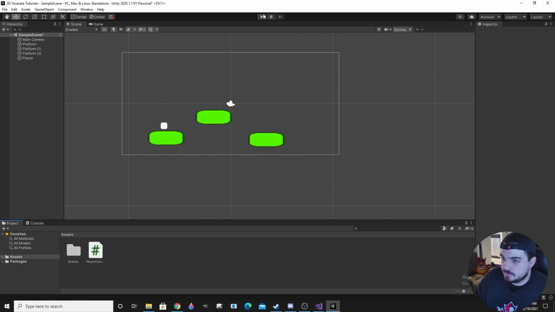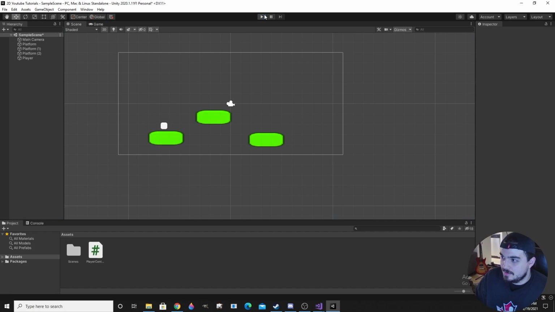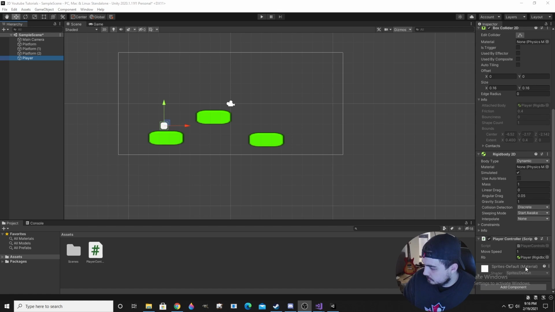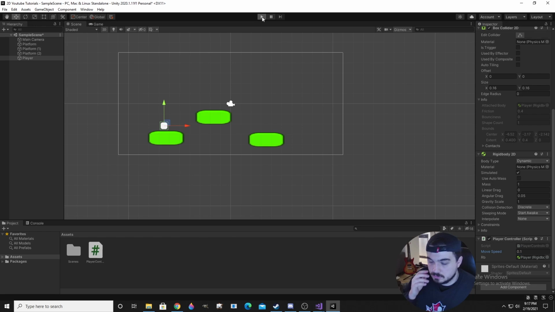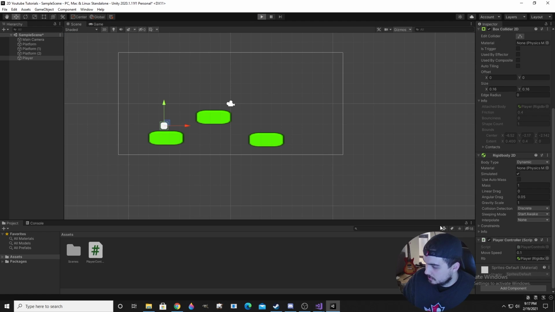Okay, now when we press play, you should be able to, oh, that's really fast. 1 is too much. But it works, which is the wonders of coding. Okay, so just for reference sake, I'm going to make it 0.1. I'm just going to cut that down by a lot. There we go. Let's see how that works. It's a little slower. Kind of get stuck in the corner there.